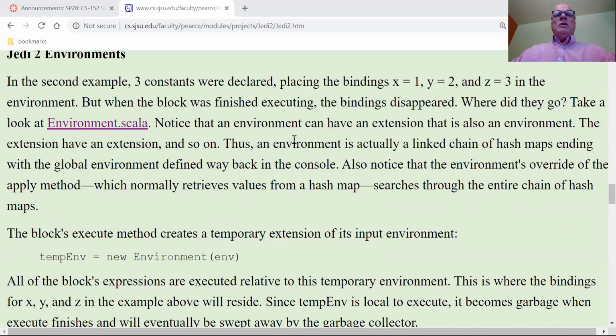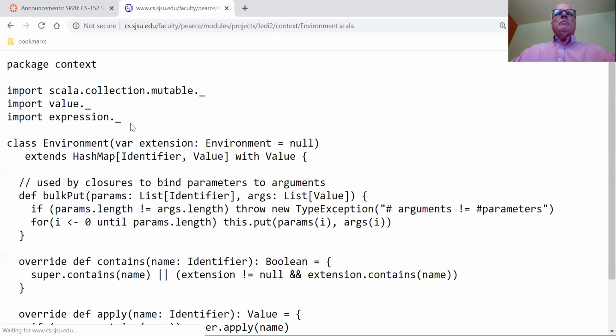As a reminder, our new definition of environment is that it's really a linked list of hash tables, hash maps. Look at the code here. Environment extends hash map.